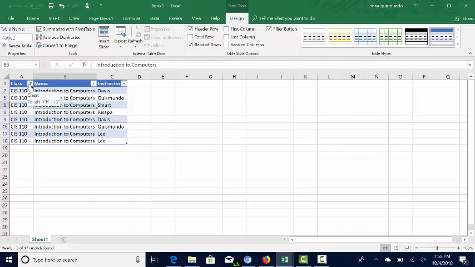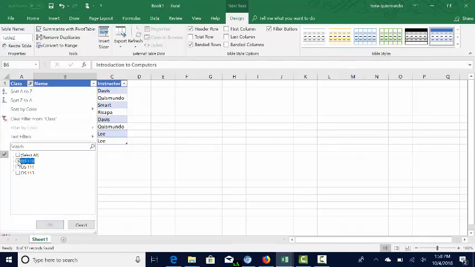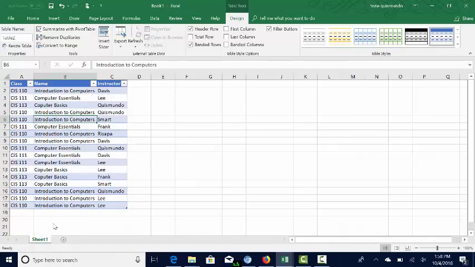And then I can come back. Do you see how it has the filter on there? It lets me know that there's a filter for this category of class. Name and instructor does not have a filter. So I can come back here and release that, and I can say select all and bring it back to its normal status.